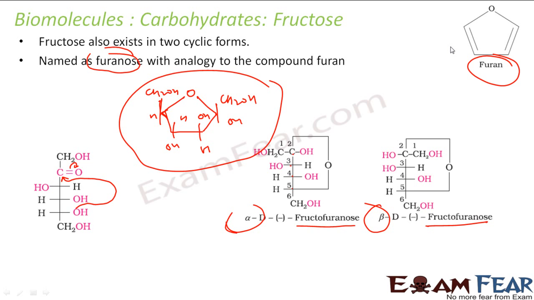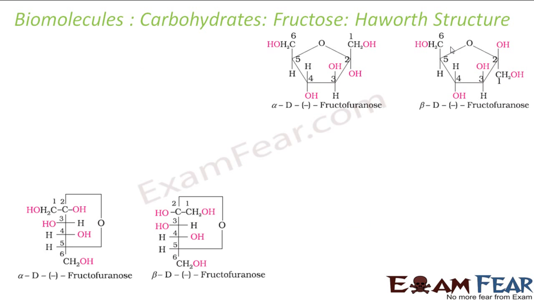Correct. So we'll see the Haworth structure. Same method we want if you want to convert from Fischer structure. This is my Fischer structure. This is my Haworth structure. Similar reaction we'll see here. So here also whatever is on the right will come down, and whatever is on the left will come up.